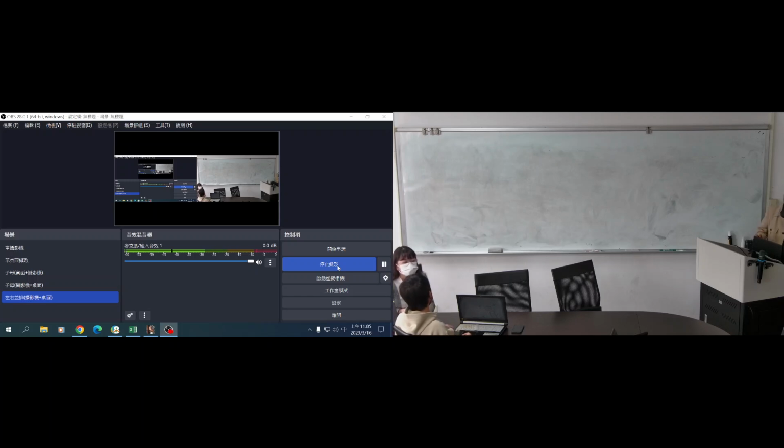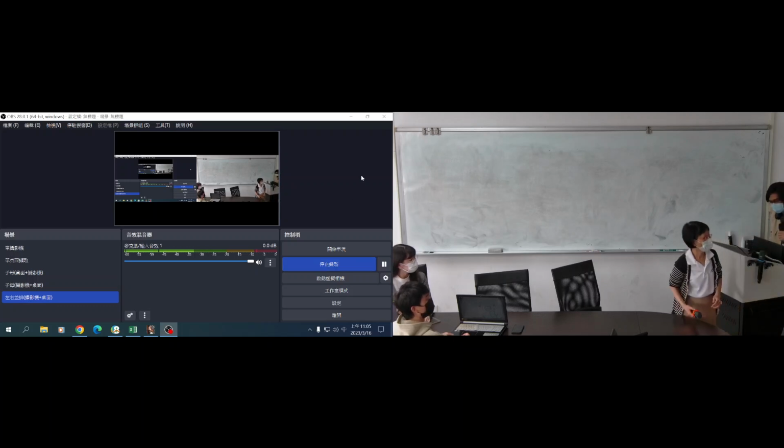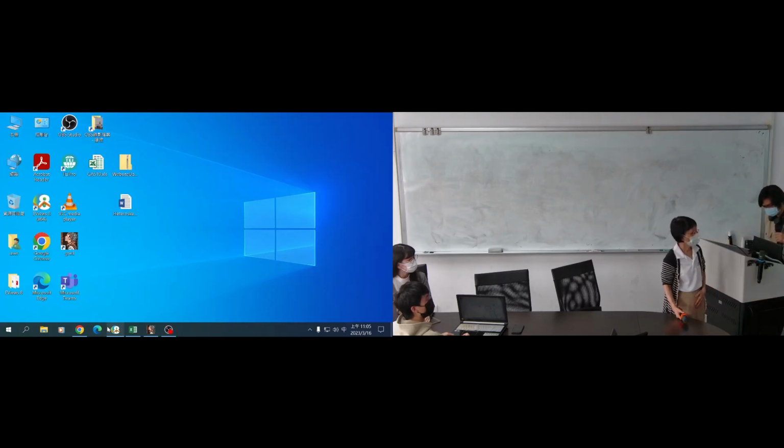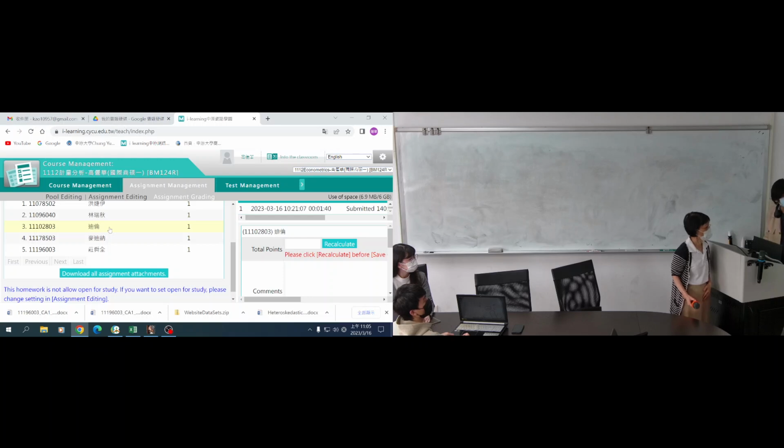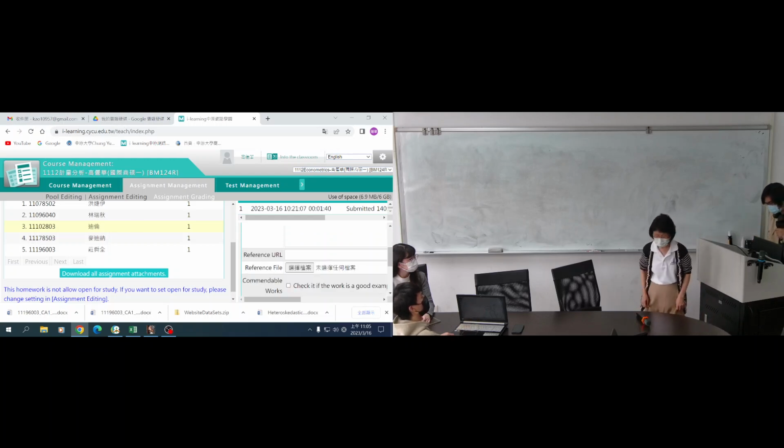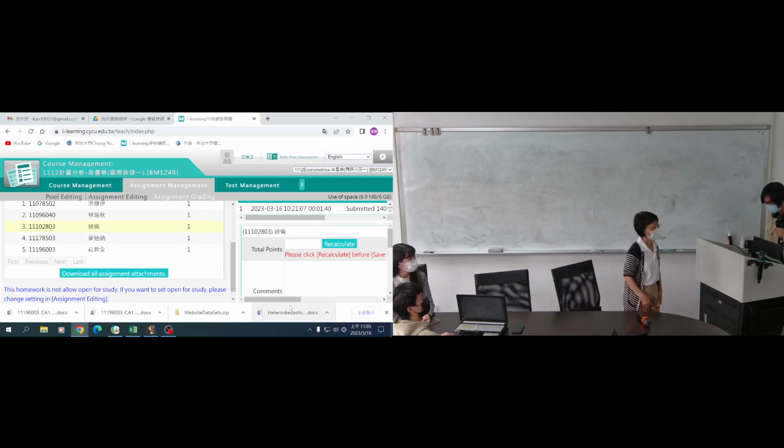I'm not sure, Professor, it's going to show my screen. Okay. I'll just present using my file first, just in case. Then, if we are going to run tests, I can just switch to my computer because it might not record.